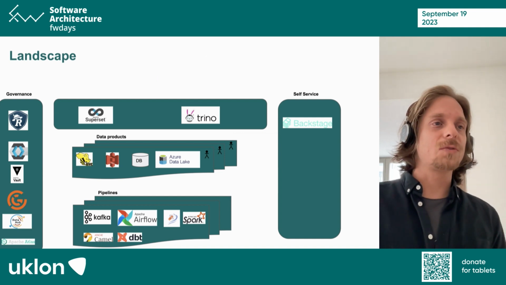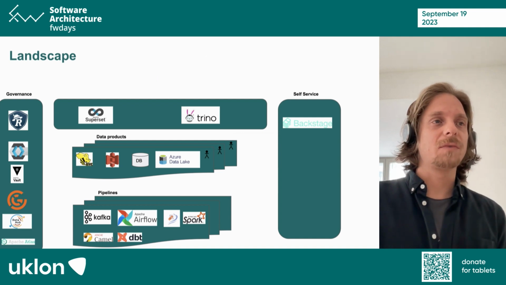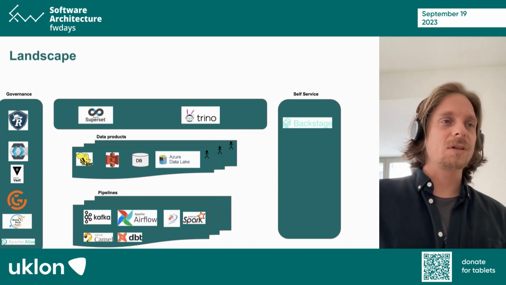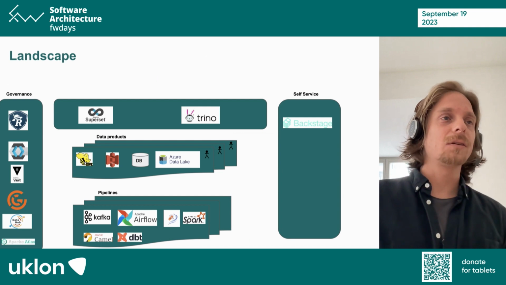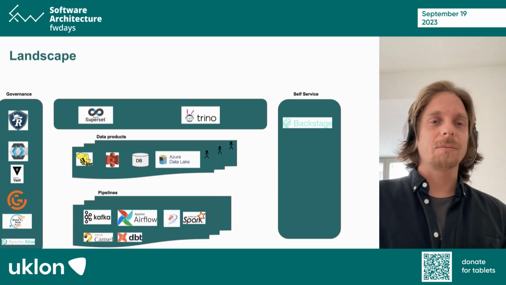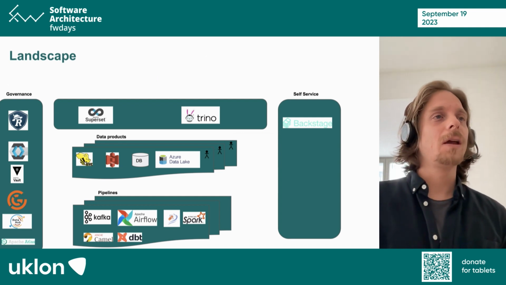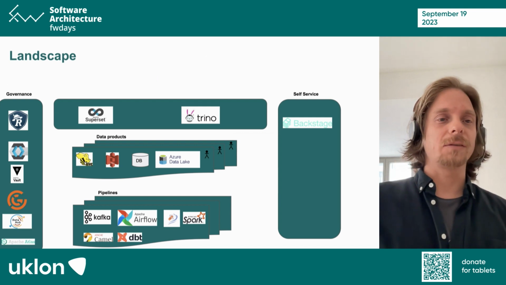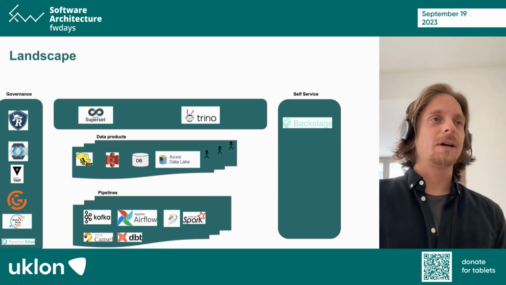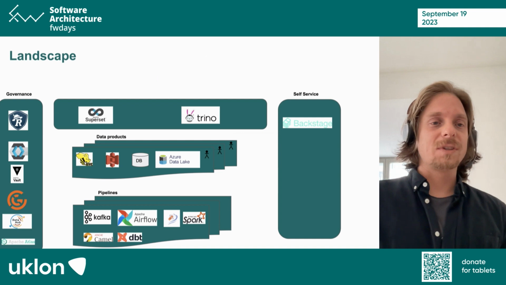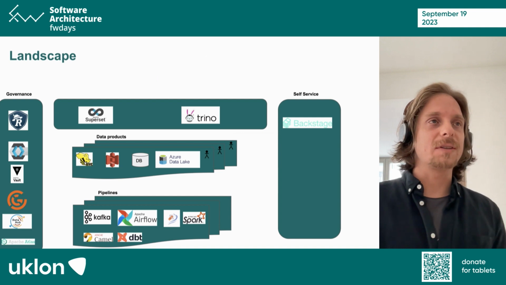Apache Atlas is used for governance as a data catalog, DataHub mostly as a data catalog. Great Expectations, if I'm not mistaken, is a data quality tool that also falls under the governance domain. Keycloak is a nice tool that helps us to track all of the users and what they can access and what not. And Apache Ranger enforces policies.